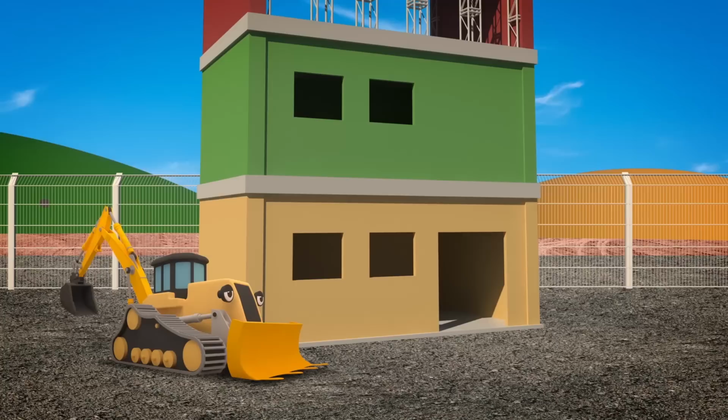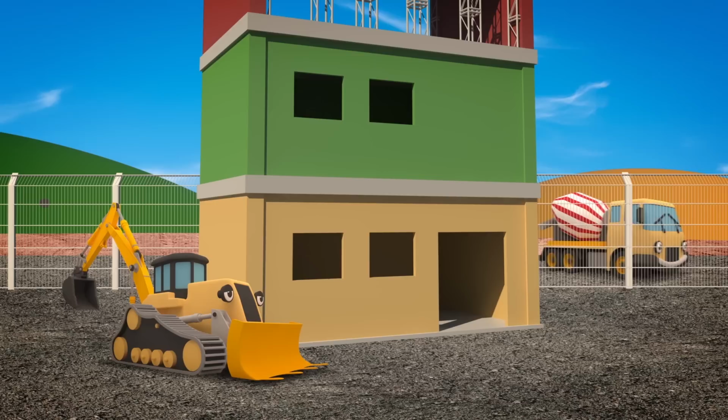Danny needs to dig a small hole in the floor of this new building. He may be really good at digging big holes, but he's too large to fit through the doors, and his scoop is far too big. I wonder who he could get to do the job.